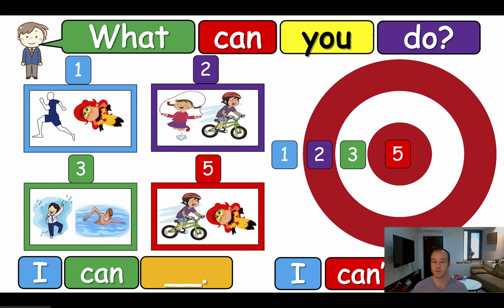You can make it really simple by putting the line really close to the bullseye, so that no matter how bad they are at throwing, or if you're using a gun, how bad they are at doing that, they can still hit the bullseye or hit the 3. Otherwise, I've had really lopsided classes, and the girls don't want to play anymore. They're like, I don't want to. If you tell them there's going to be a gun game, the boys are like, yeah, and the girls are like, nah. So you've got to really judge if you're going to make these lines.